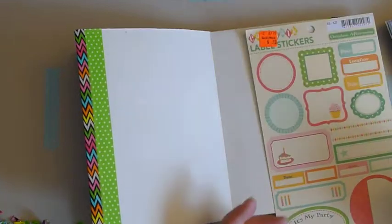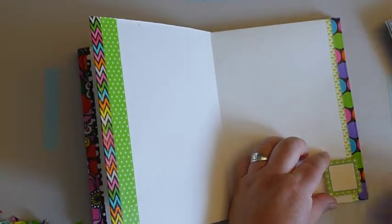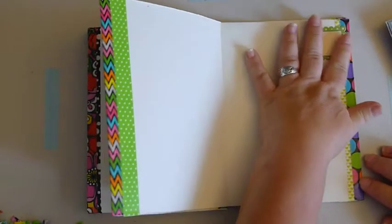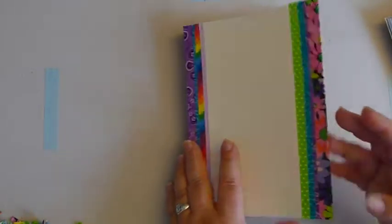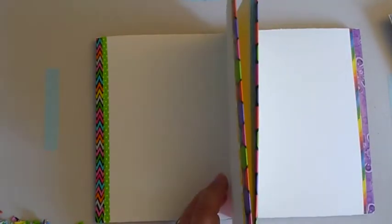So basically, before I doodle anything, I do add the label. I just find a place where I think it will be cool and add it, and then I'll go back in a little while and doodle in that area. That's mainly if I'm giving the journal as more of a gift. So now I'm going to go back and I'm going to add the labels. And just vary where you put them. Upper, lower. You could even skip a page if you wanted.